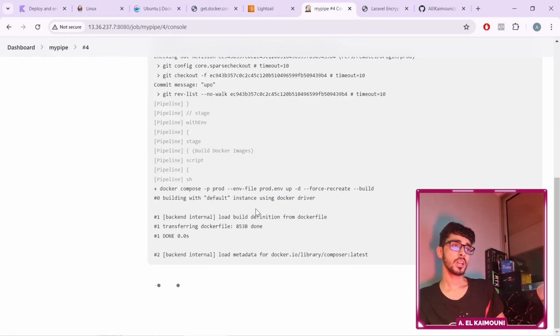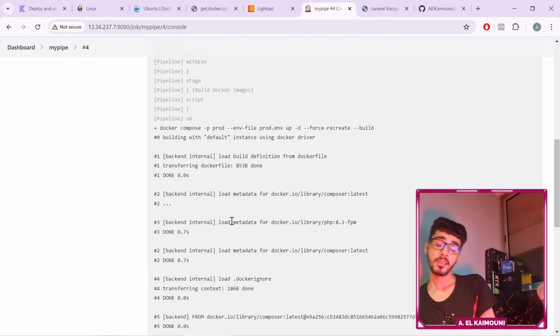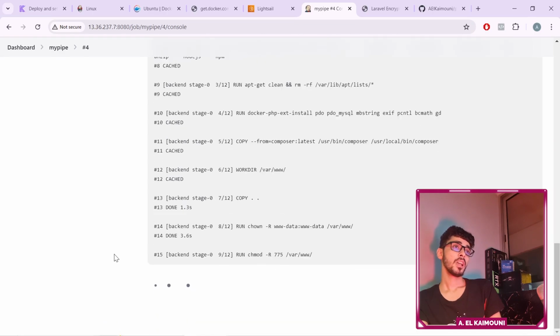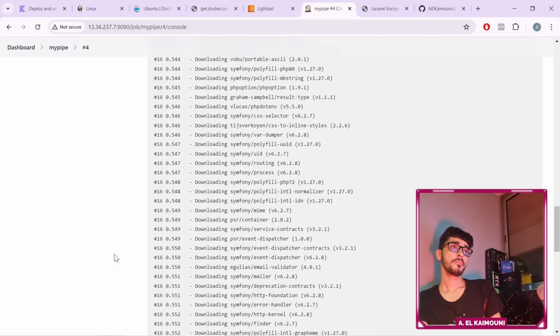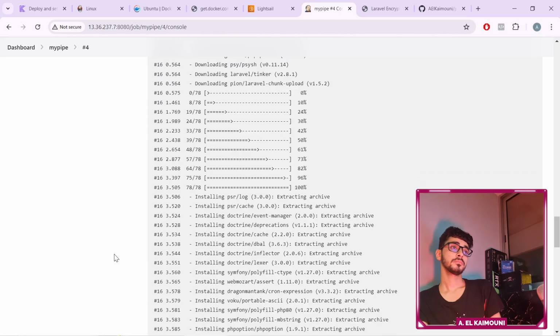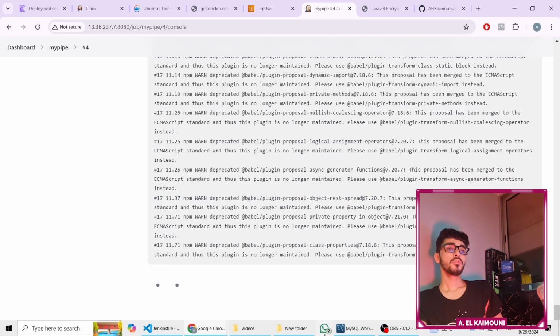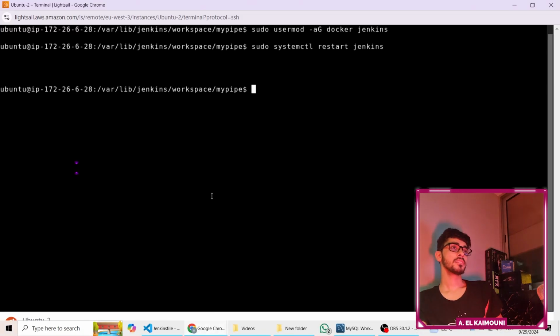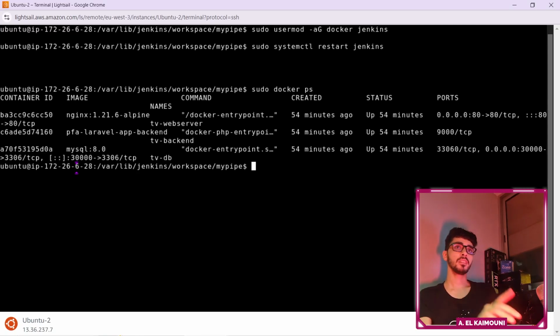So here's the console output. I think now Jenkins can run Docker without any problem. As you see, our containers are building. So before you run the Jenkins job, always make sure you don't have the previous Docker containers running.